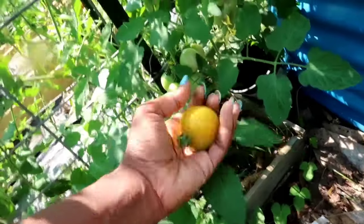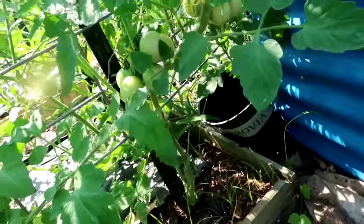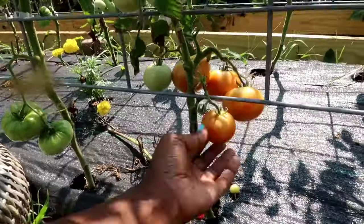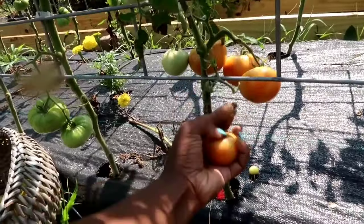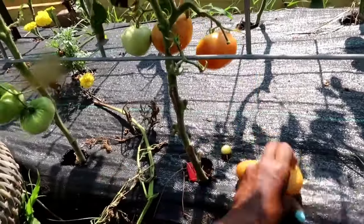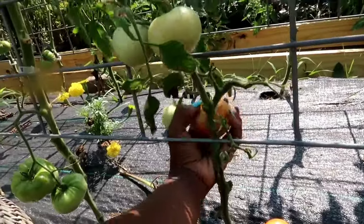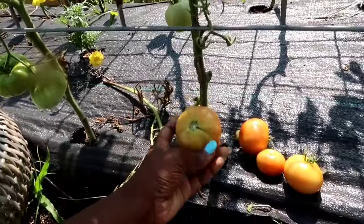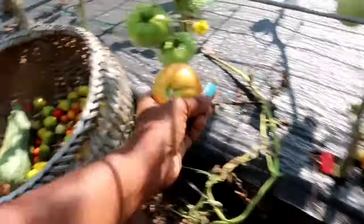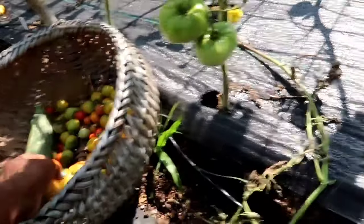This is my first one of this tomato, although it has lots of tomatoes on it and I don't see the tag, so I'm not sure what it is. I've said this in previous videos, I would definitely grow this Wisconsin 55 again. I was worried about it because it's supposed to do well in cooler climates and we're so warm, but it's been the first to produce, and if I could get them to produce like this next year, that would be awesome.